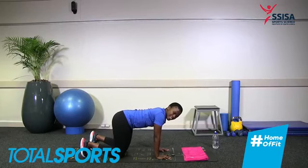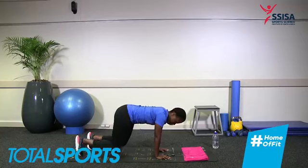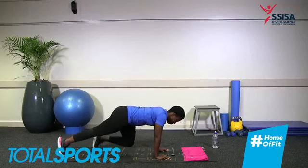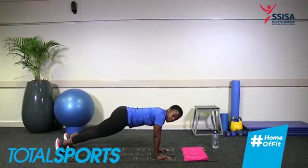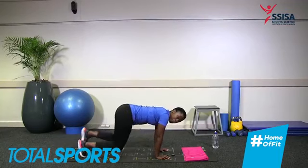Relax. 5 seconds. Right, so now we're going to go up again, and we're going to be walking out. 5 on the right and 5 on the left. Ready? Three, two, one. Lift your knees off. Extend. One. Keep it strong. Last one. And that was five on the right.